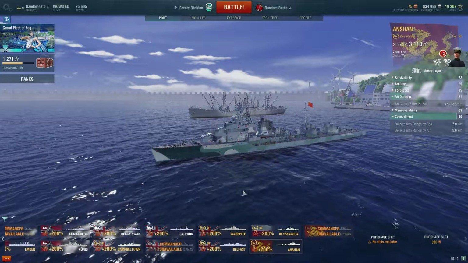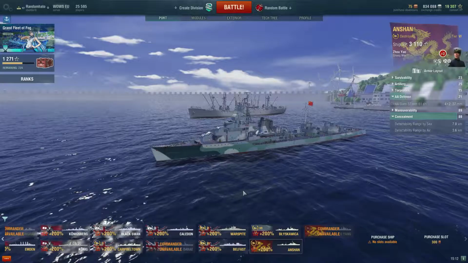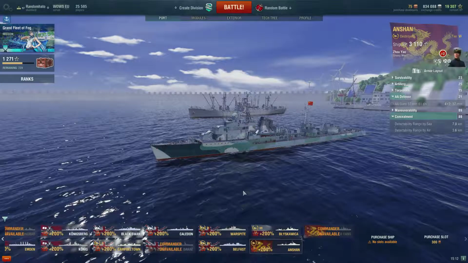What did we think? What do we think? Like I say, I'm a little bit mixed about this particular boat. I don't think that it should be tier 6. I really don't. I think it should be a tier 5, and I think they could balance it by knocking the torpedo range down by maybe half a kilometre, maybe a kilometre, or give it 7.25 kilometres instead of 8 or something. So you just lose 250 meters in stealth.